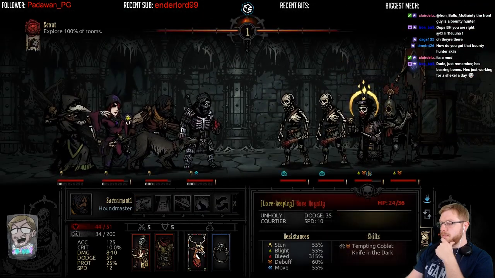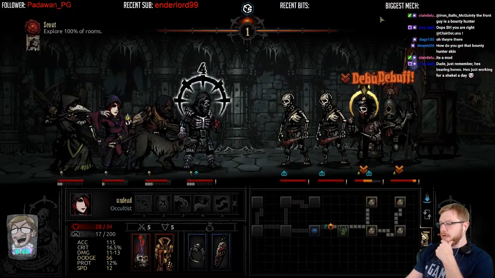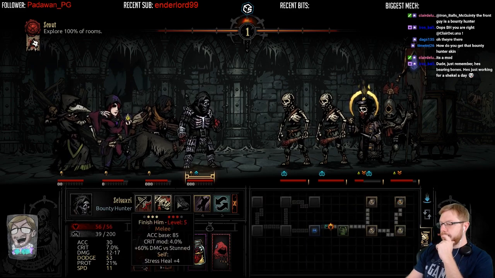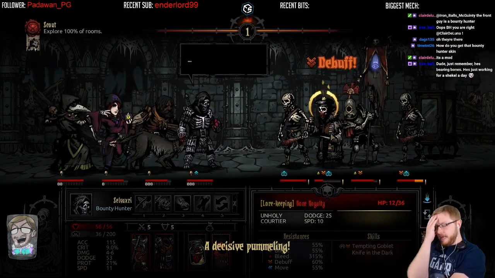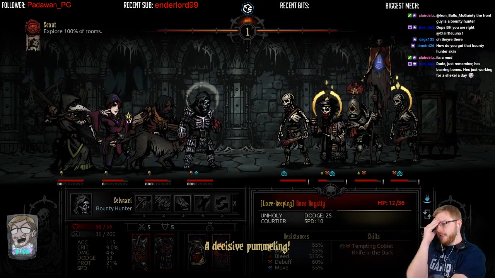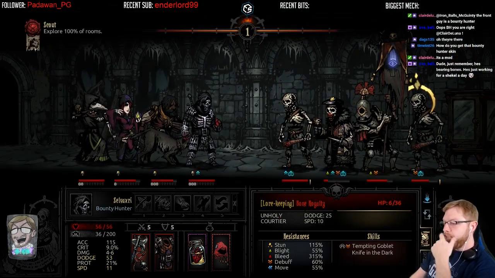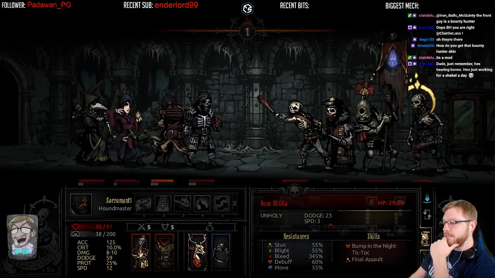So now this is taking 12. She's doing extra damage versus Unholy. This is dead. Extra crits and extra stuns seems pretty yummy. So that buff is damage and accuracy. A lot of damage coming from this one now.